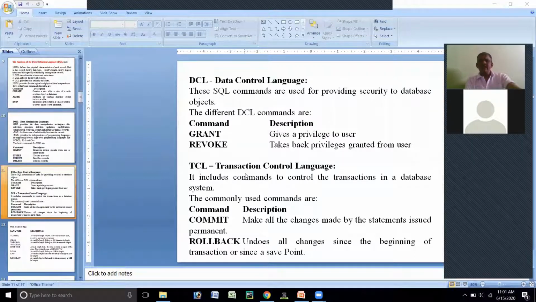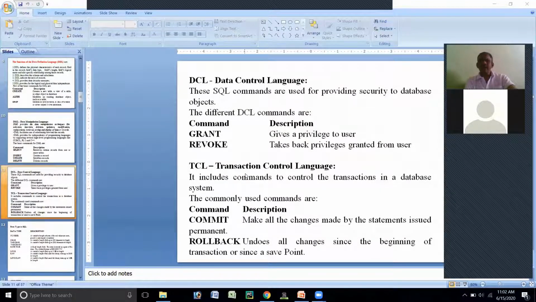These SQL commands are used for providing security to database objects. DCL commands are used to provide security for the database objects. Some of the DCL commands are, one is called grant, second one is called revoke. Grant and revoke are DCL commands.